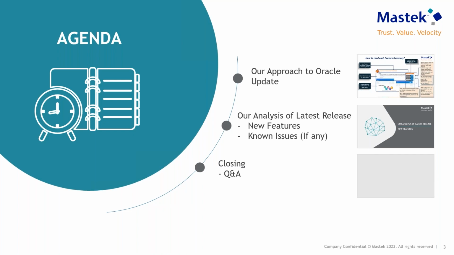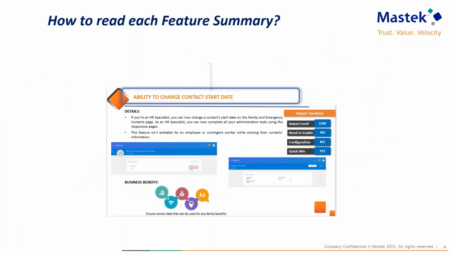We would like to convey our approach towards Oracle updates in a very simple method. We'll be taking you through item analysis for the 23C updates done by our experts, which will help you incorporate new features and updates easily into your system. Also, we will sync you on any bugs or known issues if there are any. It's good to have an interactive session. So as mentioned, we have panelists available. Please do ask questions through chat or question panel.